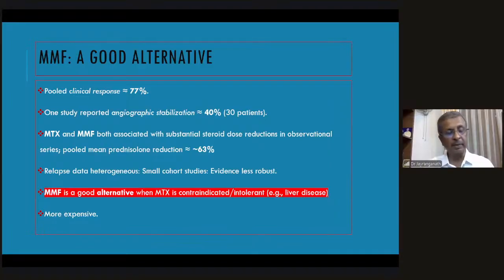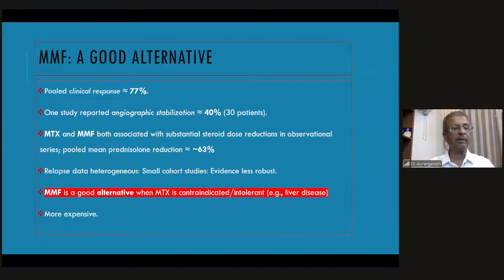In our center, we are coming out with the data and we are going to publish soon. This is the drug of choice as a non-glucocorticoid immunosuppressant. We are using MMF in almost all the patients, though we have not done any comparative study or randomized trial. But as an observational study, we have put more than 140 to 150 patients on it with a reasonable response. We're not happy with methotrexate for some reason.